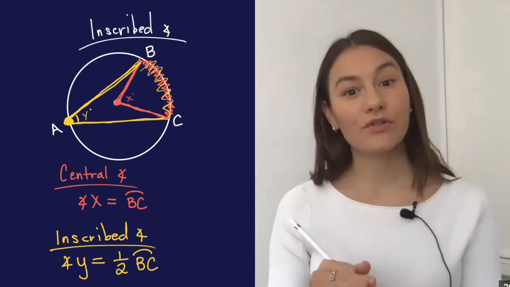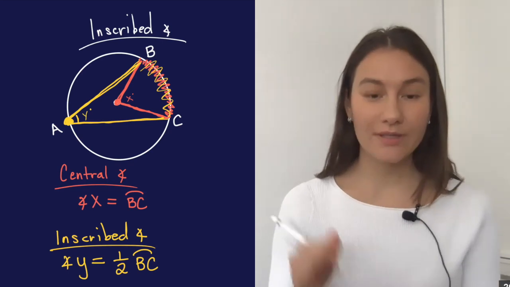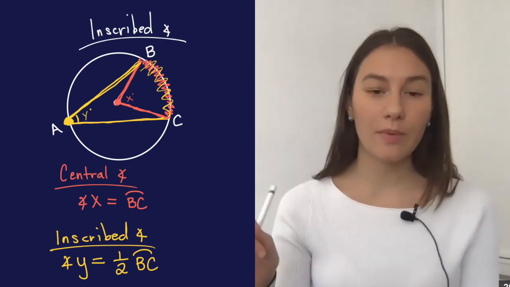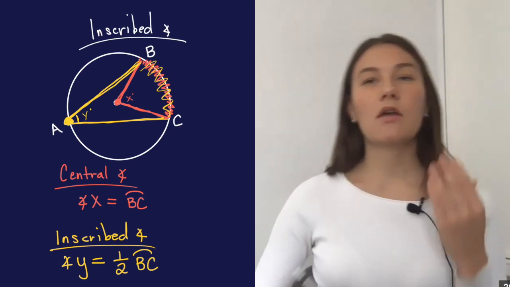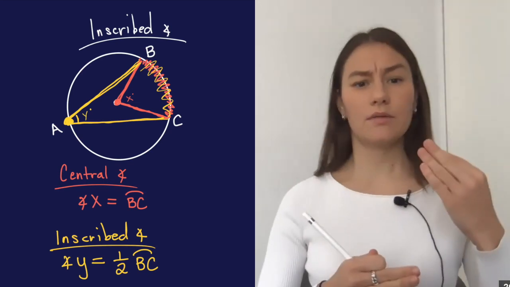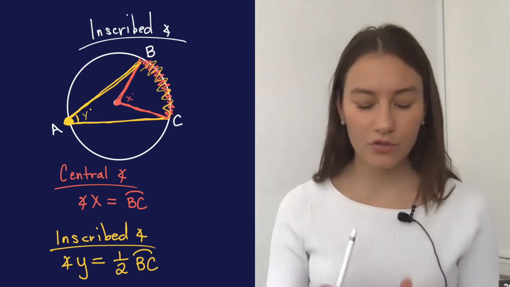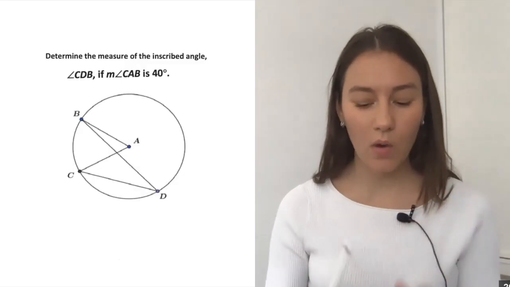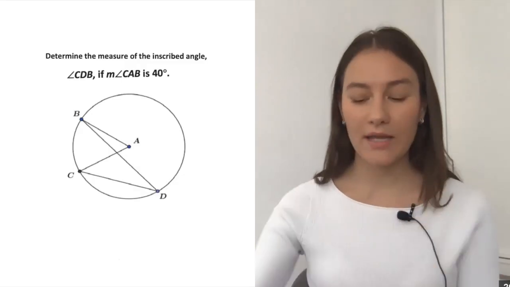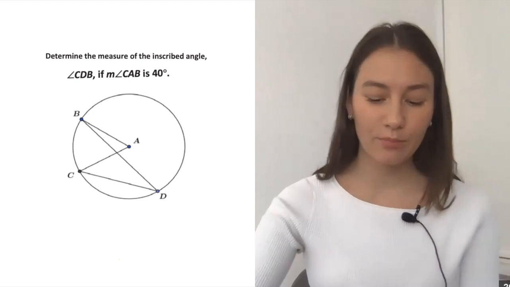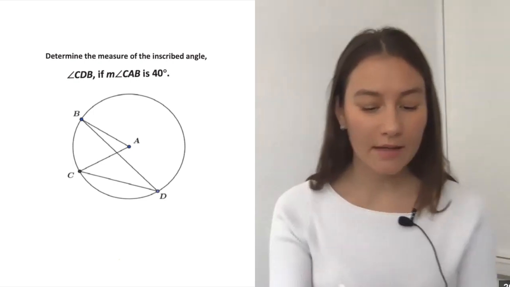Now for your inscribed angle, which is your Y, it's basically that angle that's formed with one side of the circle. Your angle Y is going to be one half or half that arc AB, or in this case BC. And the trick with the inscribed angles that I want you guys to always do is rewrite that formula somewhere on your paper. A lot of times students get confused of when do I multiply by two? When do I take a half? That can get a little confusing. I guarantee if you just write it out for yourself, angle Y is one half BC, you'll be able to see what your correct answer is really simply.